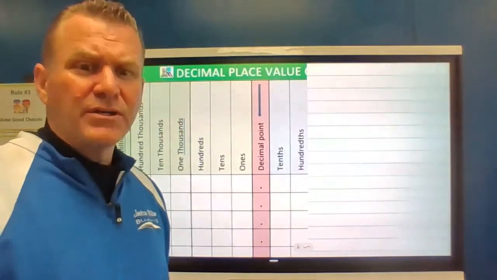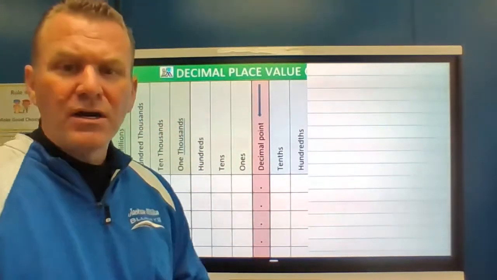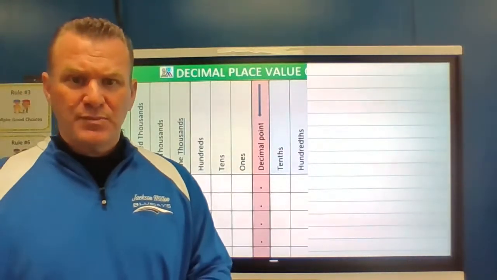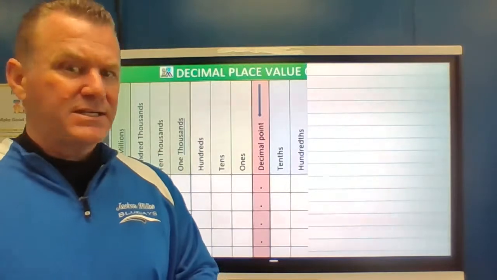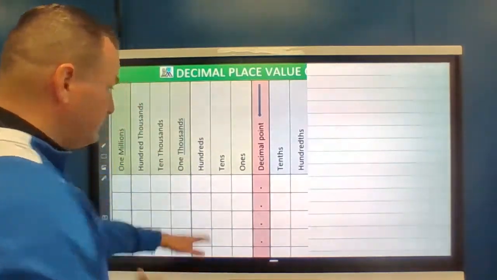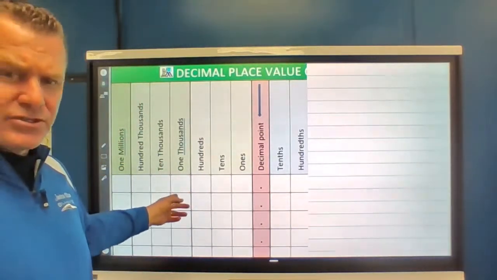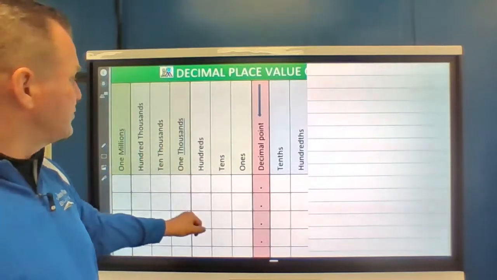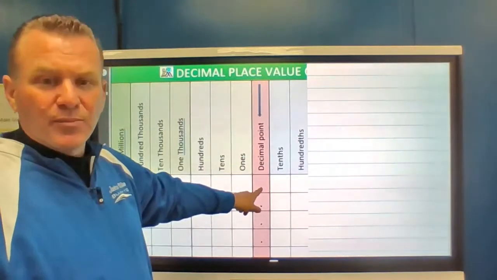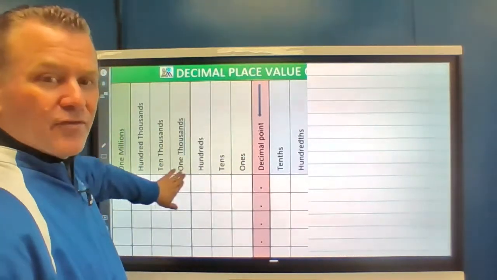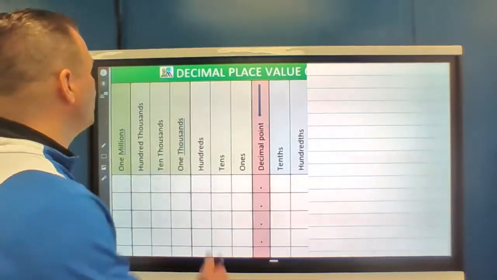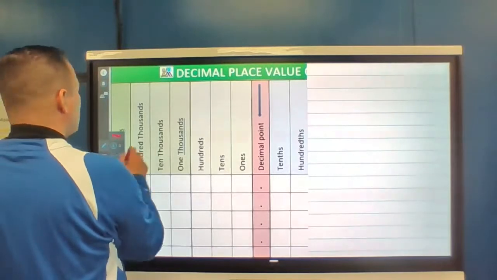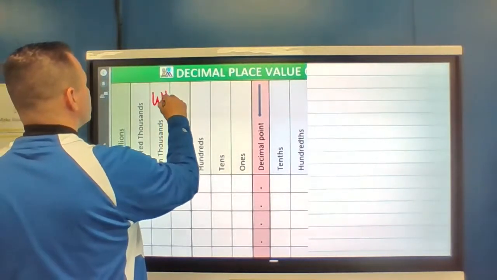In this video, I wanted to just touch base about our tenths place and hundredths place and how that looks as a fraction and how that looks as a decimal. As you can see, I have the place value chart here. Here's where our decimal point is, and everything over here, the ones place, tens place, hundreds, all whole numbers. These are all my whole numbers.